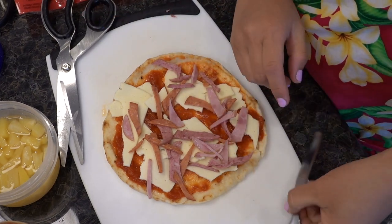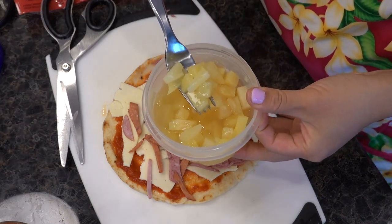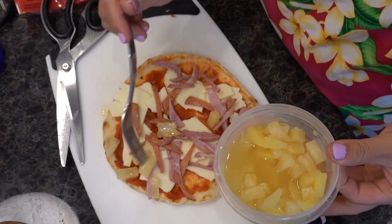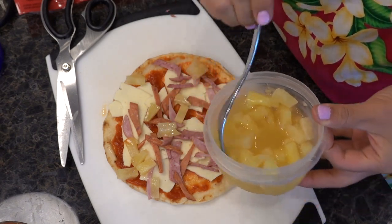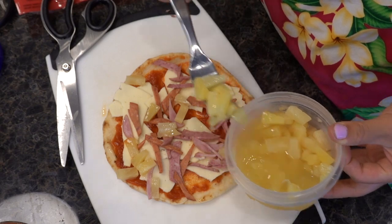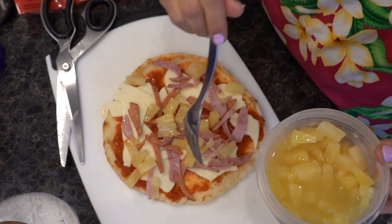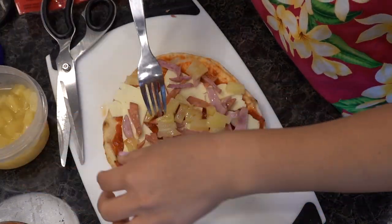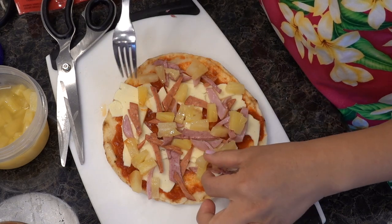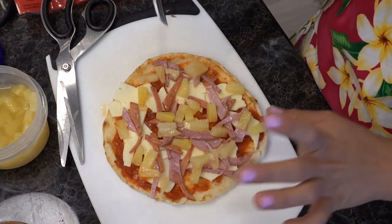And I got a fork. I had a can of sliced pineapple, which I put in a container, and I'm just going to toss it around. You can put whatever amount that you enjoy — you can put a lot. You don't want to put too much and you don't want to put the juice in; I just left the juice so that I can keep the pineapple hydrated. So that's it. Make sure you wash your hands and then you can kind of touch it like that. But that's it.